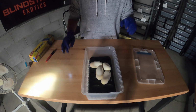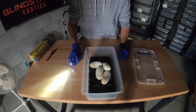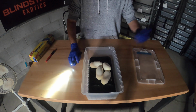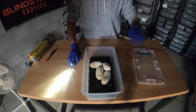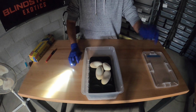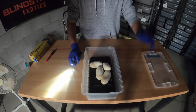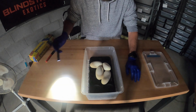So I'll candle the eggs. I'm not going to necessarily take them apart because they look like they're probably oriented correctly. But as I was saying, there's somebody working on the gene, and they wanted to purchase her, so they put a down payment on it, and I just said I'd hold her and feed her after she was done laying. So it's kind of neat. You have a buyer for the female before she even laid her eggs.